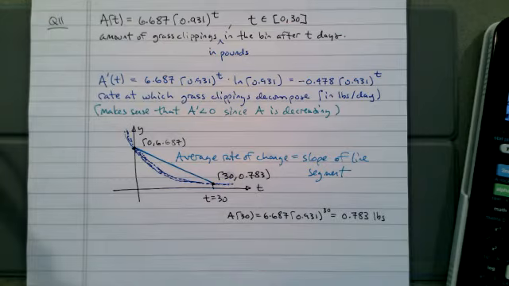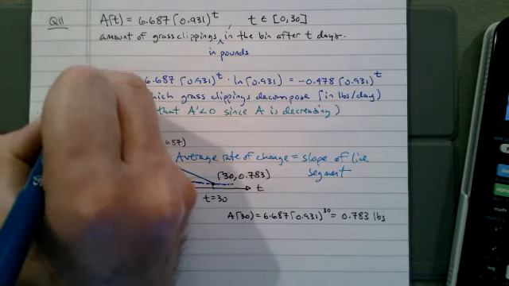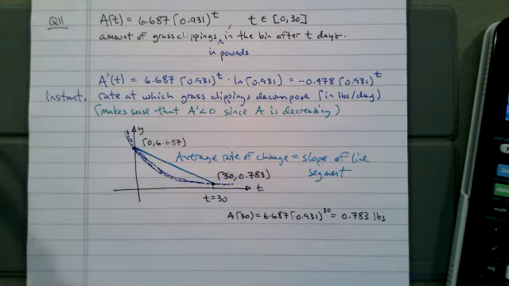We use the derivative for the instantaneous rate of change. So I should go back up here and clarify, this is the instantaneous rate of change. That's the speedometer, the decomposometer, to tell us how fast things are going at a particular time. So for problem 1, just calculate the slope of the line between those 2 points. For question 2, we want the instantaneous rate of change at 15 days.